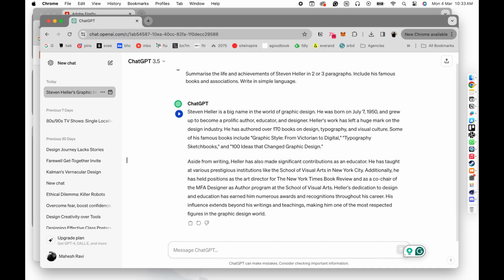We might be encountering a lot of names of designers or writers or people like that. Usually, what we do is go to Wikipedia, read a lot of stuff, go to different articles, and look at the works they made. But here, you just summarize the entire point of who Steven Heller is in a few words.